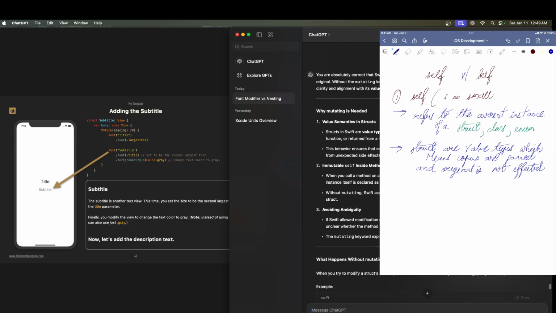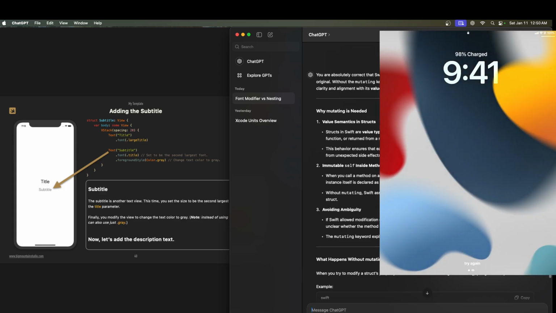This way ensures that each struct is independent. When you call a method in a struct, it treats the instance as immutable, to ensure that you don't accidentally modify the instance.